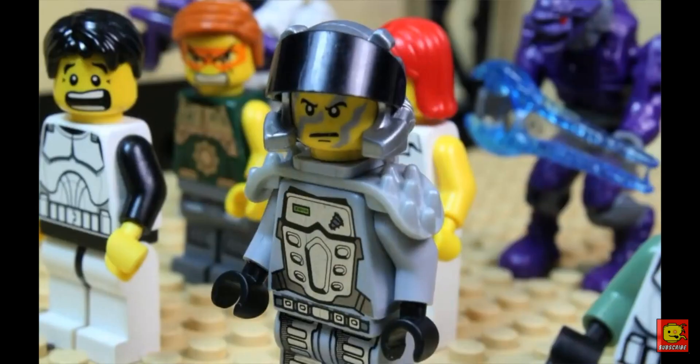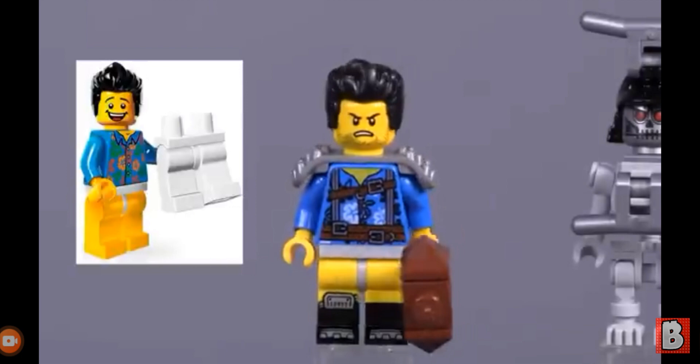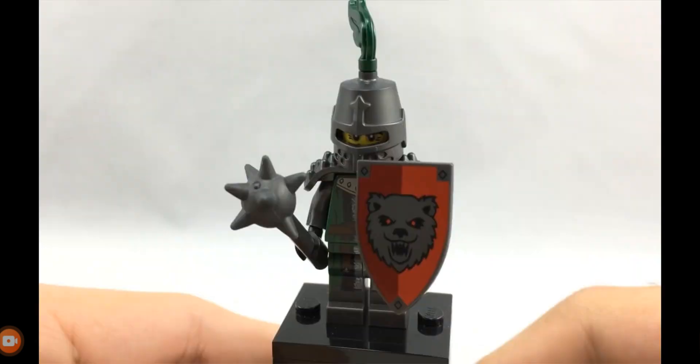Slade's shoulder pads are actually the trickiest thing to get. I'm not sure what pieces you can get this from or what kind of characters. The only characters I could really find that had these kind of shoulder pads were from some of the newer sets — the Apocalypse Berg sets and even some new Ninjago sets. I'm not sure, but they had to have come from an old set — my guess is some kind of castle set, but I'm not sure.